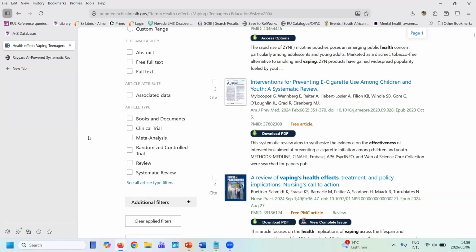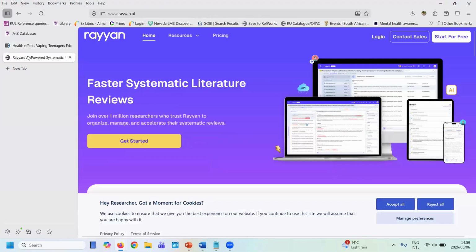remember I spoke about the tools that you might have at your disposal for doing reviews. So I'm just going to give you an example of one tool that you might use, and that is Rayyan. So we're going to upload the results on Rayyan, and we are going to use limiters on Rayyan. So this is just an example of one of the tools. On this particular platform, there's a free version and there's a paid version, but we're going to use the free version. And on this particular tool, you can use your RU login details to log in. You don't have to create a new password.